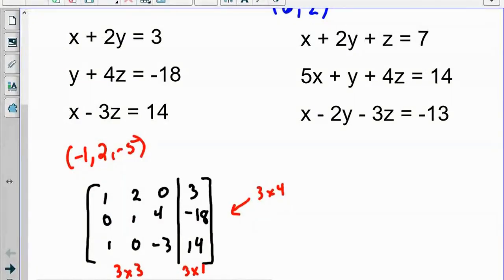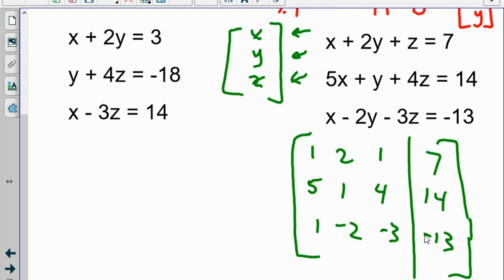And what I want you to do is try the one on the far right and see if you get the correct answer. I will pause and then let you do it, and then see if you get the correct answer. After you write the matrix and type it in the calculator, you should end up getting the answer 0, 2, 3. So that should be what you get for x, y, and z when you do the work with the matrix and type it in the calculator.